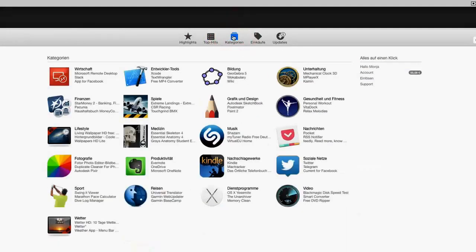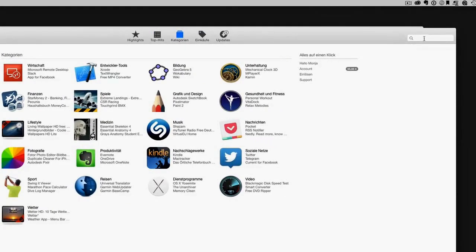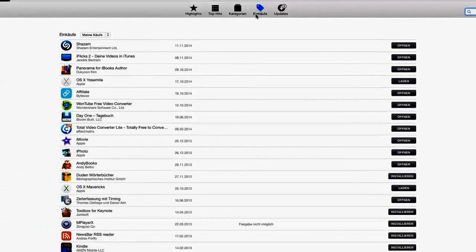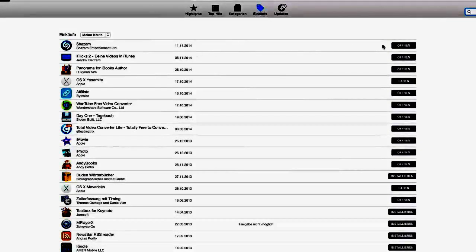Let's go to categories and just click here and surf around, browse whatever you are looking for, or type in a keyword here and it will pull up whatever is in there for the keyword. And what's also great is that all the things you have bought already are shown here under this tab. Mine is in German now, so don't worry. Here's your English word, and you can just download them all to your computer.